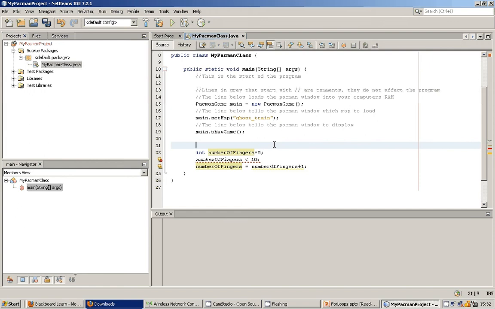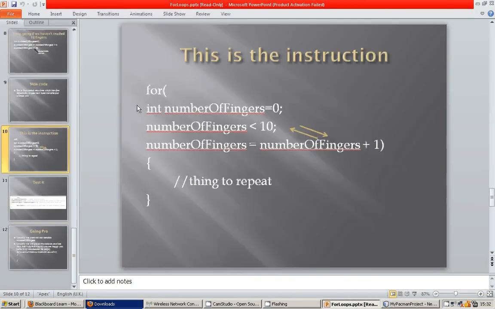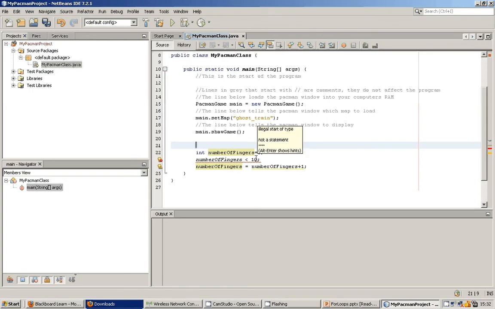Now we need that for bit, which we learned, for, and the closing round bracket here and the opening curly brace below. So I will go put that in. There's the for open brackets. Now you'll see there that was autocomplete. So I typed FOR and open round brackets, and it immediately put a close one in. So you have to watch out for that and press delete, because that's not how we want to format it.